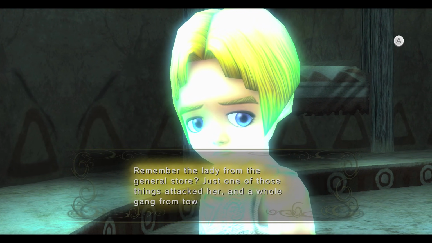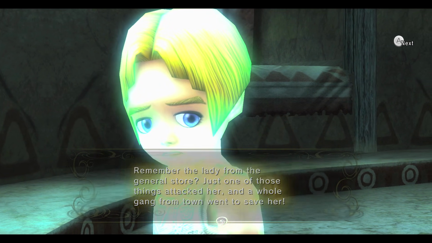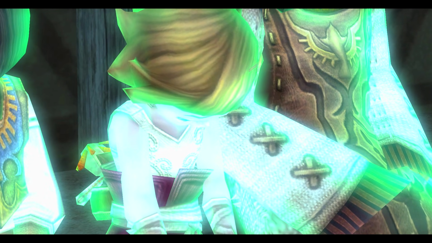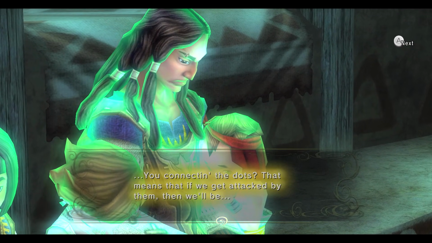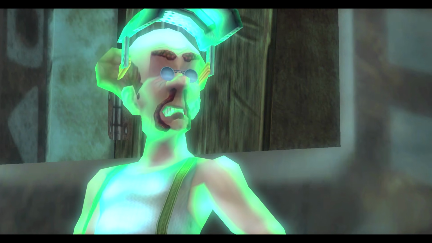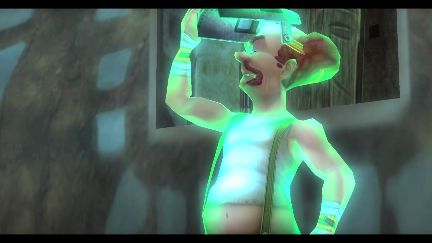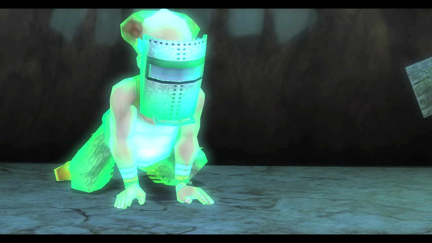Those concerned eyes. Remember the lady from the general store? Just one of those things attacked her, and the whole gang from the town went to save her. And what happened? She was almost already gone, and two of the monsters were waiting. You connected the dots. That means if we get attacked by them, that it will be... Barnes! And Noble. Think of the children! That death glare.